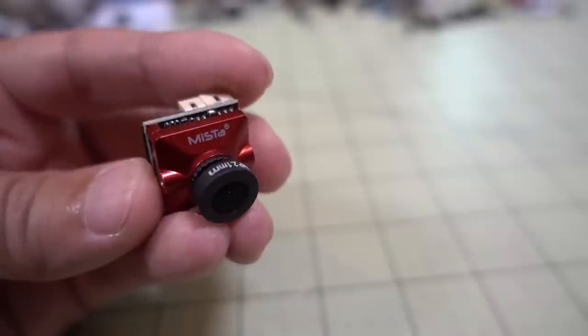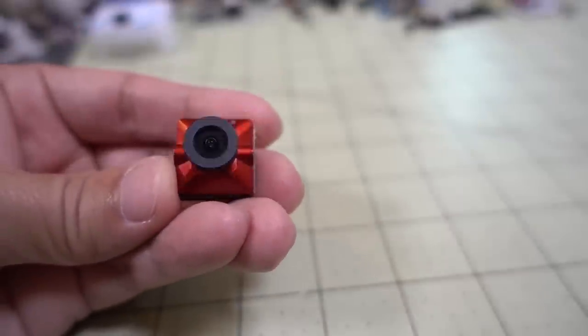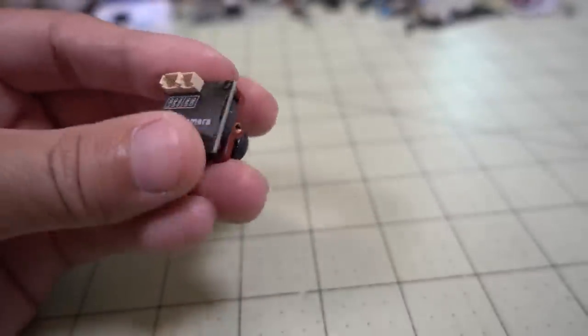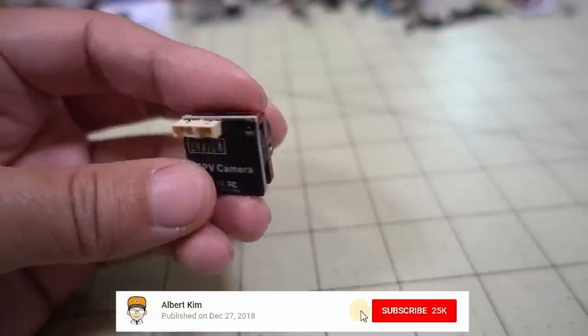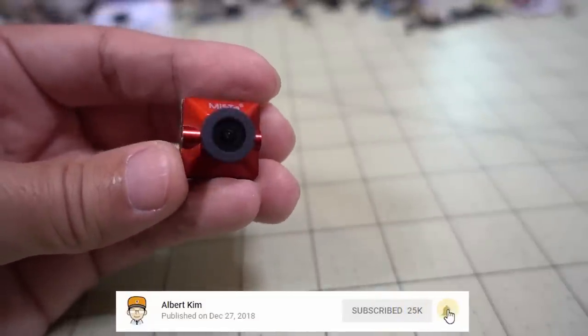Okay, in this video we're checking out another FPV camera. This is the Mista. This is a micro FPV camera. The specs on this is kind of weird. It says it's a CCD camera, but I'm pretty sure this is a CMOS camera.